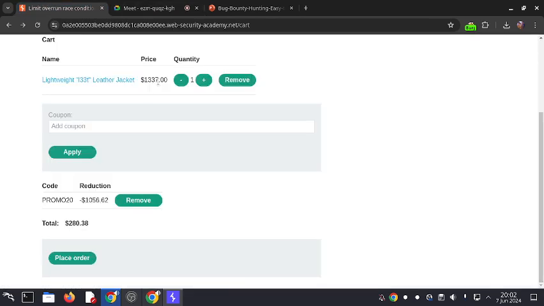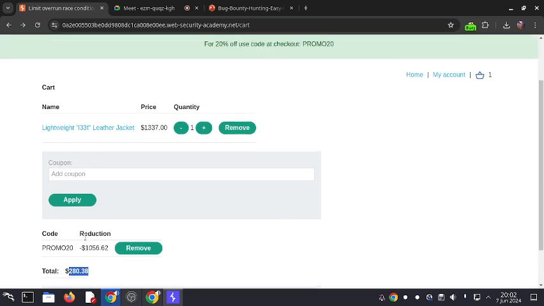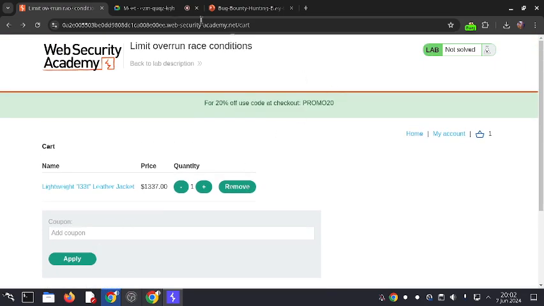It is, right? So this is the race condition vulnerability, and this is the common example of race condition vulnerability, where we can send multiple requests at a time and get more discount than it is supposed to return. So basically it was a 20% discount, but maybe we are able to take around 80 to 90% discount on this specific product using race condition vulnerabilities.